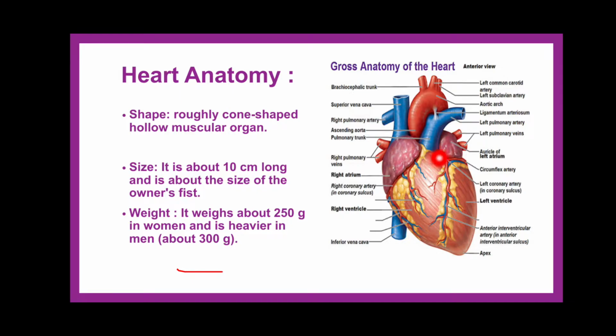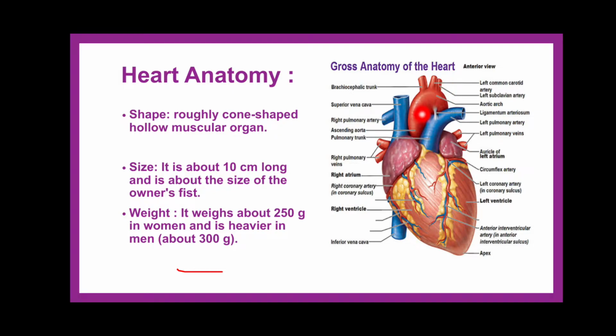Above the base you will find the first feature, the aortic arch, which is further subdivided into various arteries like the carotid artery, subclavian artery and brachiocephalic trunk, which provide oxygenated blood to all the parts of the body. Since this is red in color and is an artery, it is carrying blood away from the heart. Artery ka A, away ka A. So this artery is carrying blood away from the heart.